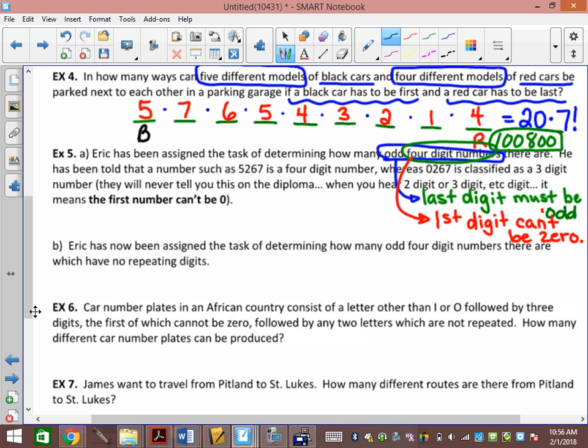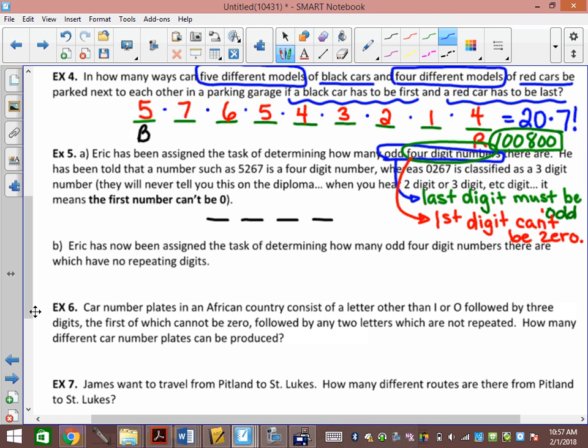So we have a 4-digit number. 1, 2, 3, 4. We have how many restrictions on this? We have a restriction on the back number because it has to be odd, the last digit. We have a restriction on the first digit because it can't be 0. Below, I'm going to list all of my options. Above, I'm going to tell the number of options there are. Okay? Now, we have to deal with our restrictions first because we always do. So, I'm going to deal with the back number first. You can deal with the first or the last. It doesn't matter because those are where my restrictions are.